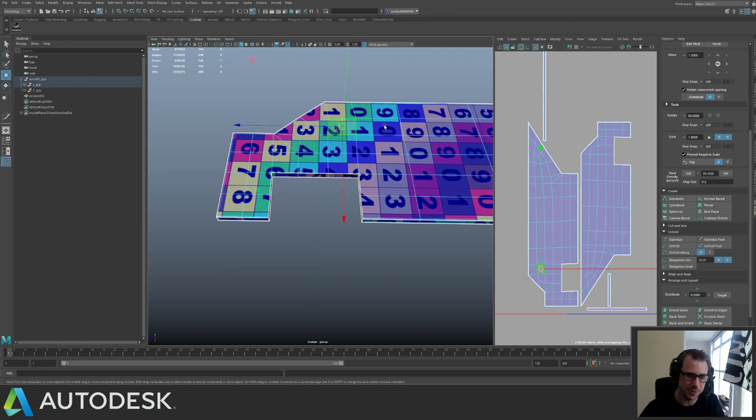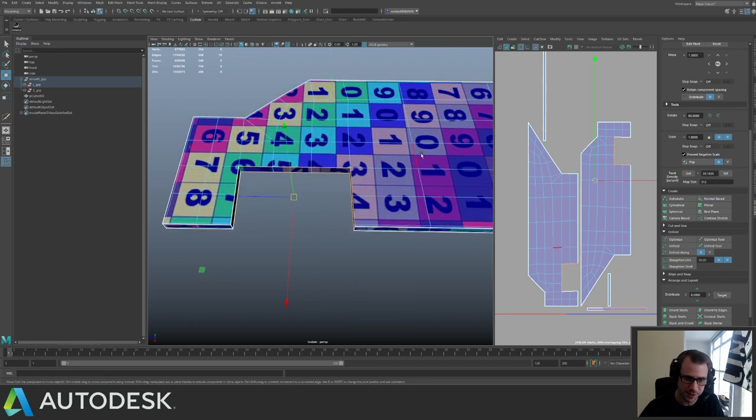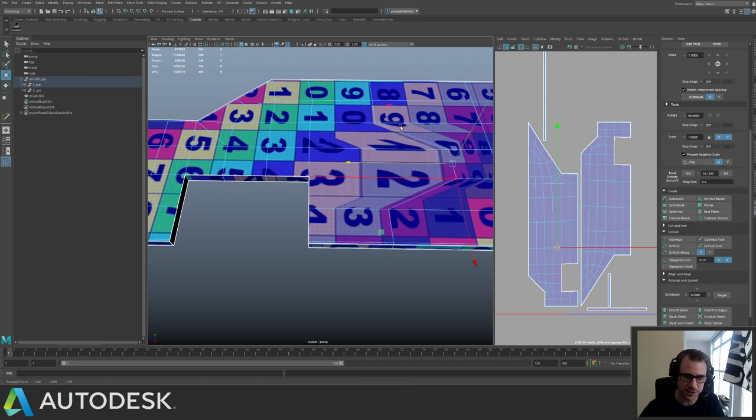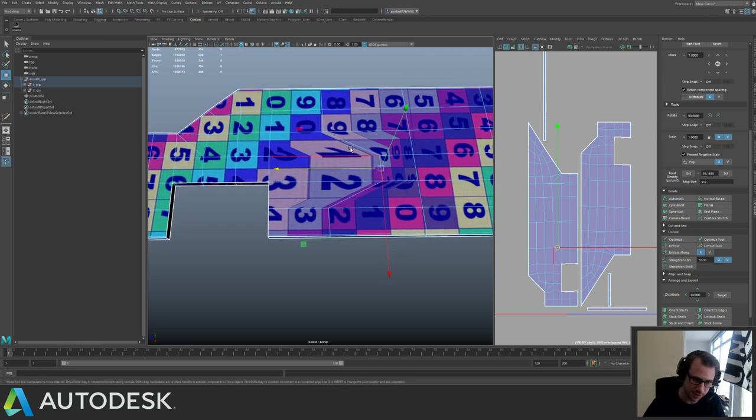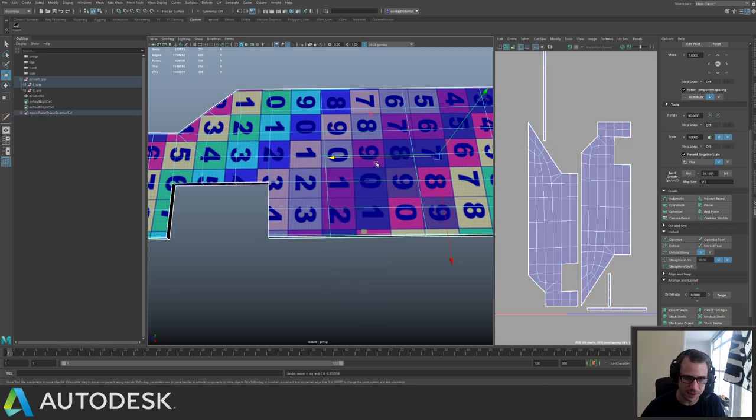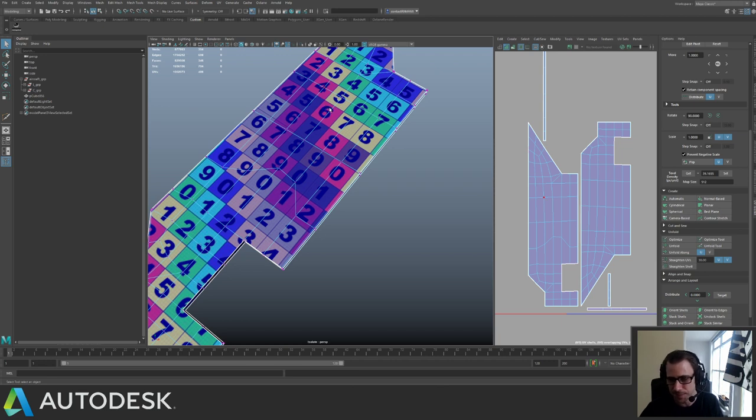Another thing is, say for example you want to modify the topology of a mesh. You don't want to move it like this, because this is going to break the textures. But what you can do is this. Say you wanted this edge to be here. It's much better to just cut an edge like that instead of sliding. This is how you would move an edge without breaking the UVs. You would cut a new one instead of sliding the edge. So this is one way we can modify geometry without texture being sad.